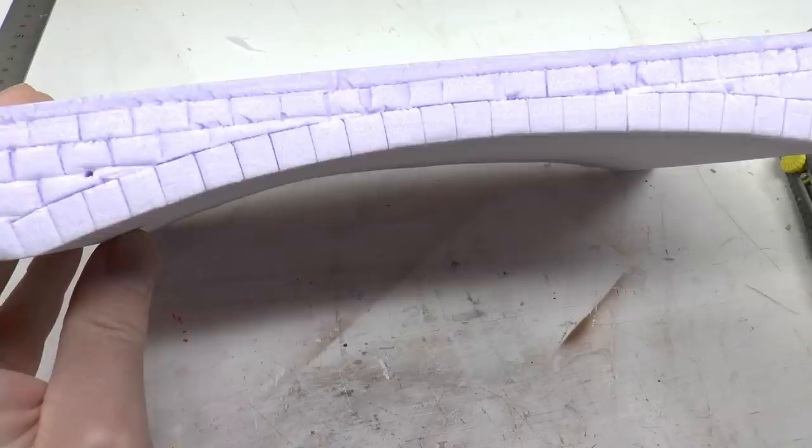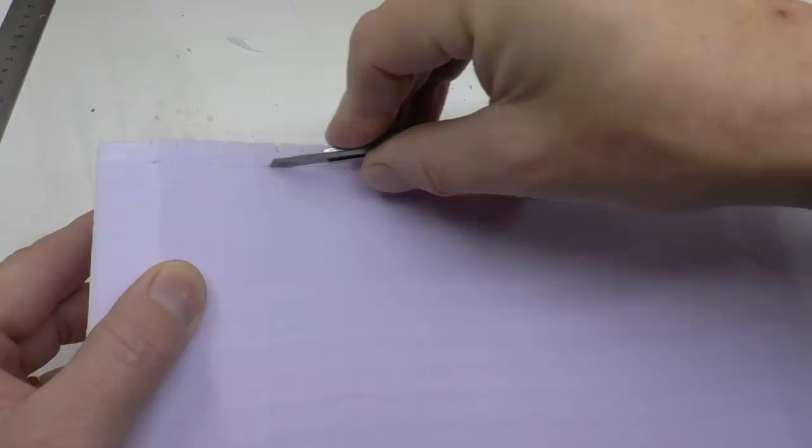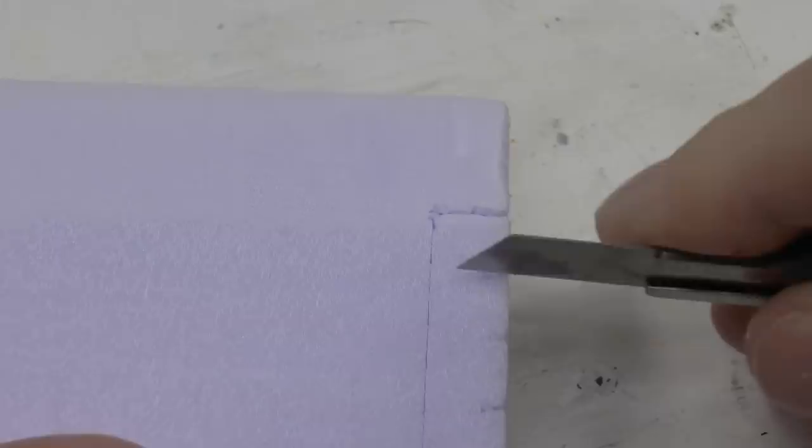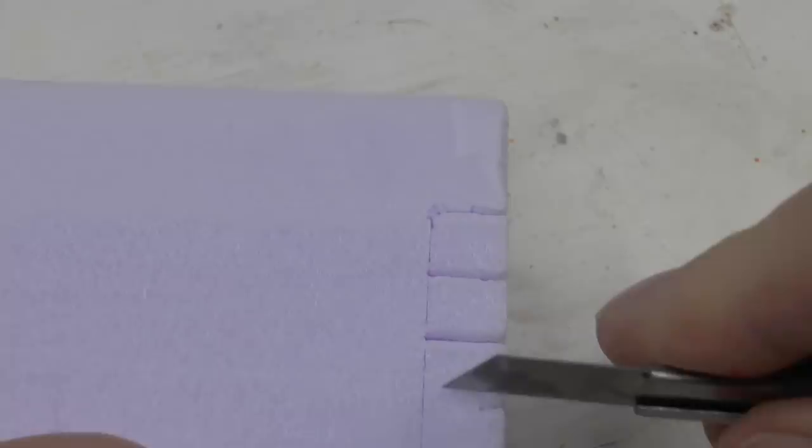Now it's time to engrave the ceiling. That's the part which is seen inside the tunnel, which is underneath the bridge. I start with the edge here too, then before I make the horizontal lines for the rest of the stones. Now it's in place. Let's do the rest.